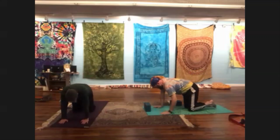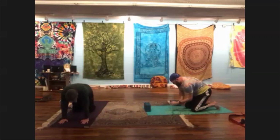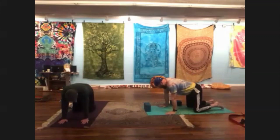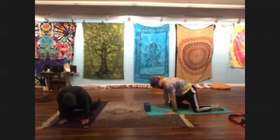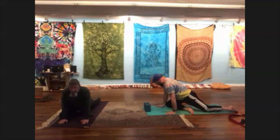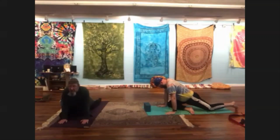Take a breath. Again, make sure your hips are directly over the knees. Shoulders are over the wrists. Left knee is going to come to left wrist. Left ankle over towards right wrist. Extend the left leg long. Shine your heart forward. Again, make sure that those hips come down evenly. Shine the heart forward. Take a breath.